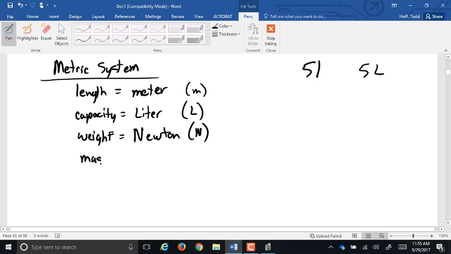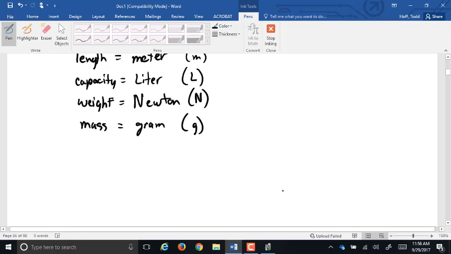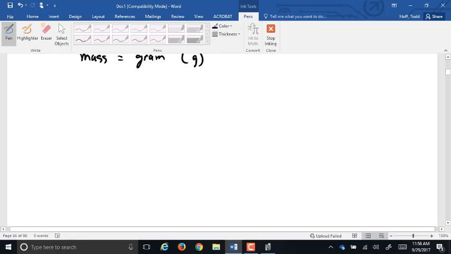The unit for mass is the gram, abbreviated with a G. That is an N, capital N for Newton, sorry. You'll probably never see Newtons in use, unless you got into prosthetics. The engineering and design of prosthetics would use Newtons. So then the metric system, you have that main unit, the meter, the liter, or the gram.